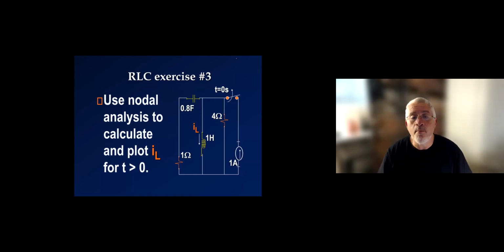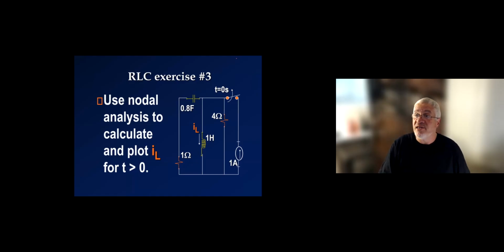When we look at these circuits, much like in first order circuits, we're looking at circuits that have constant sources. In this particular example, we have a 1 amp source. What's causing a change in the circuit is the switch, a switch that's either opening up or closing. In this example, the switch is closed before t equals 0 second. So up to t equals 0 second, the 1 amp is connected to the circuit, and at t equals 0 second, the switch opens up, disconnecting the 1 amp.